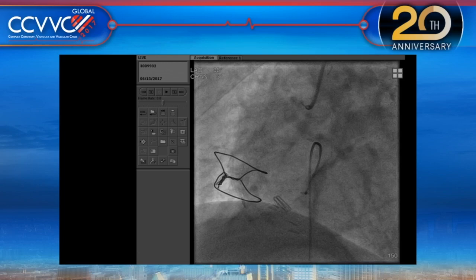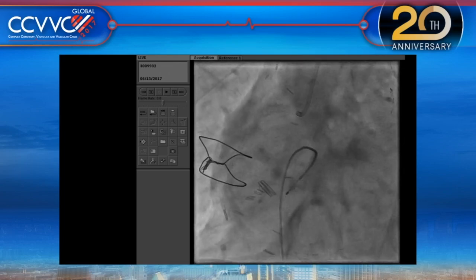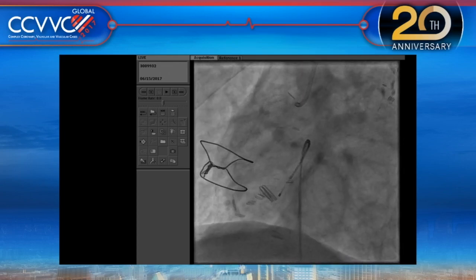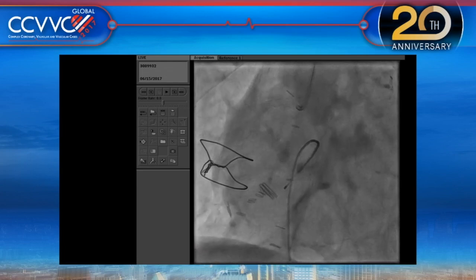I tell you, there's one good teaching point: if you can't wire because of guide support, you probably should try a different guide. And it looks like you should try to come from below. The ARTs are good here, or an Amplatz left, or the AL 0.75, to try to get support in the cusp, because no matter what you do with these extenders, if you don't have guide support, the whole thing tends to back up on you.